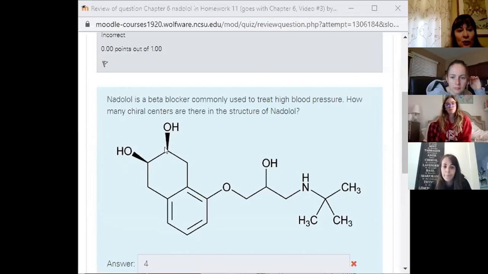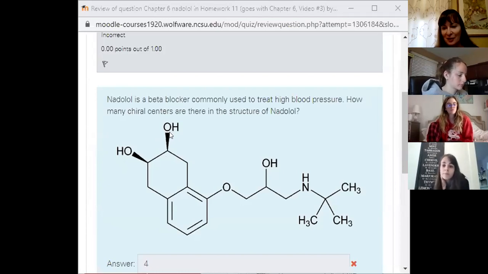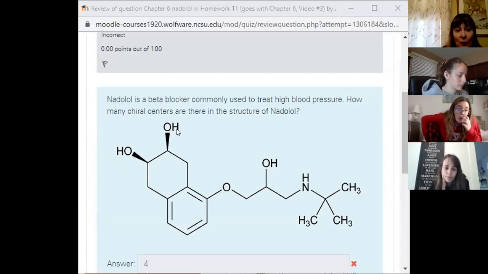If I was going to list the substituents attached to this carbon, if I was going to make a list and write down their names, what would be the name of this substituent? Let's just pretend that we're going to call it OH. So this is an OH directly attached to this carbon.